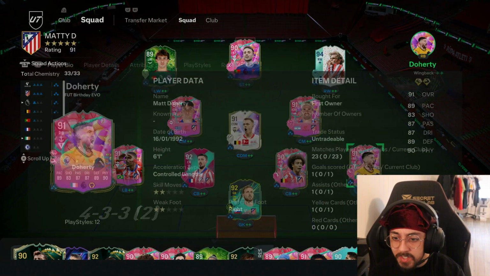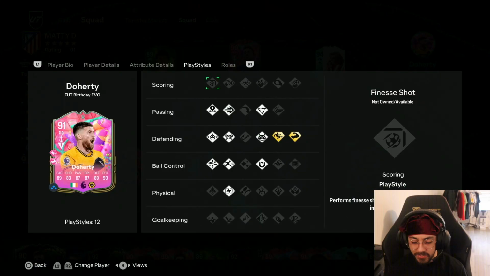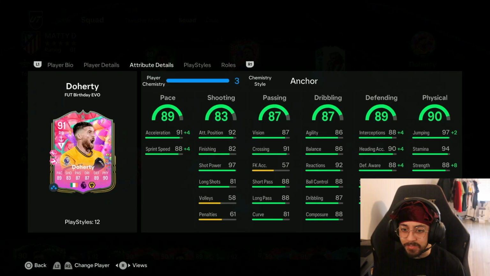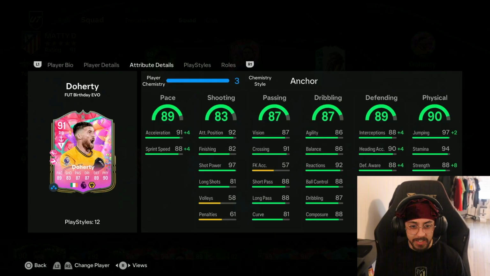In summary, this is such a fun Matt Doherty card, whether it be the normal one, the 89, or the Evo that puts him up to the 91. I love this card. Didn't get to try out slide tackle enough today, but I think it's probably decent in the stats. Yeah, no, I didn't feel like any of these stats were lies at all. I love the controlled lengthy. I love the 6'1". I love 97 shot power. It's a shame we didn't get to try that either.